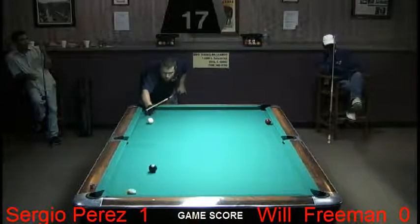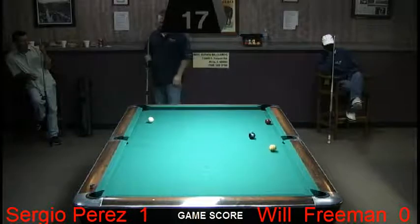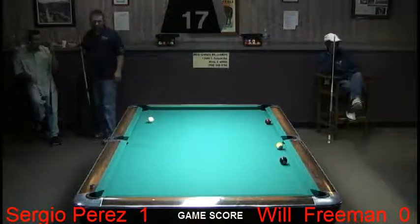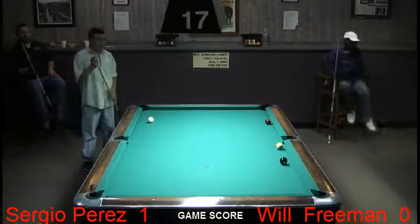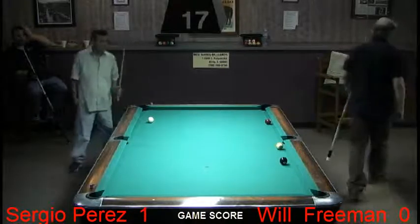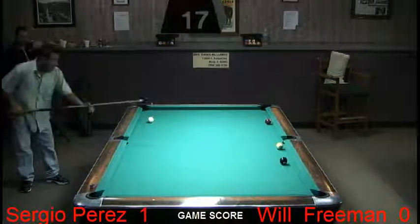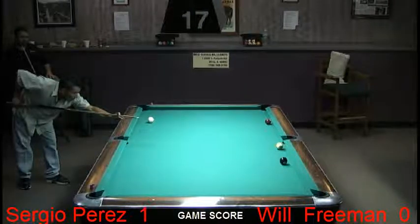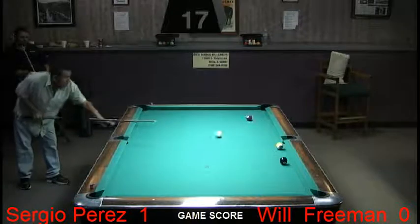Will's going to try to clear the pocket as long as you do what he did and now make the ball. You probably got a good chance to move him away from that side. Sergio's down in a bad spot. His opponent has 3 balls on his side of the table, and it doesn't look like he has a good chance to move more than one of them away at a time.